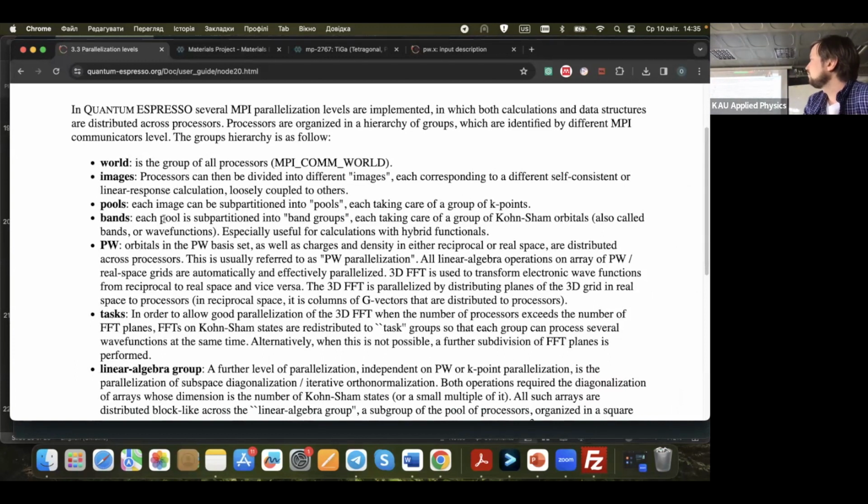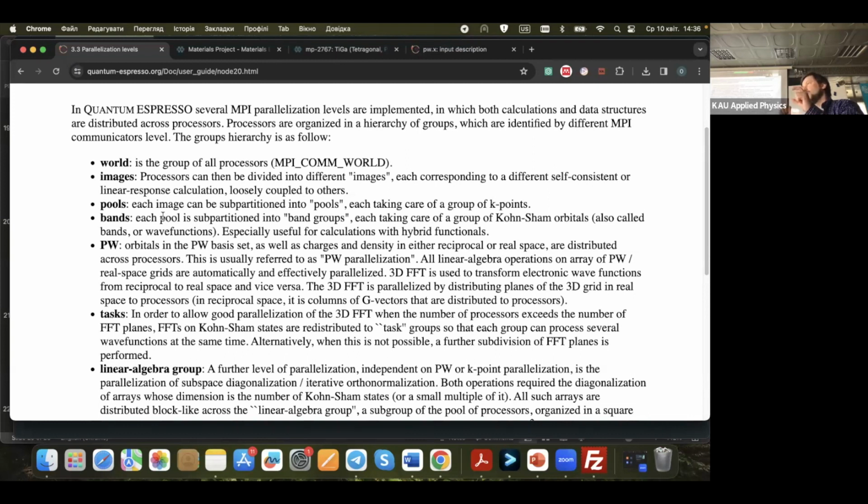This is another level. We can also parallelize bands, because each SCF cycle has a number of bands, for example 20. I can type, for example, 4. So we have 16 cores. We divided them by 2 because the number of images is 2. It means that for each SCF cycle inside this phonon calculation, we will apply 8 cores.